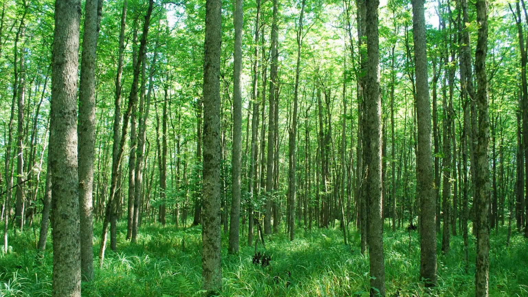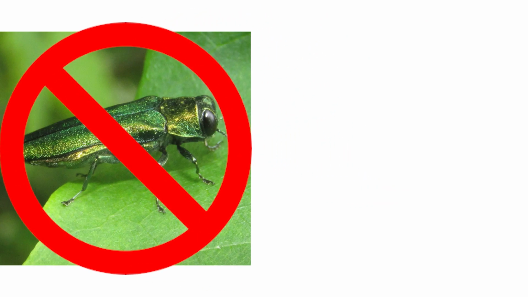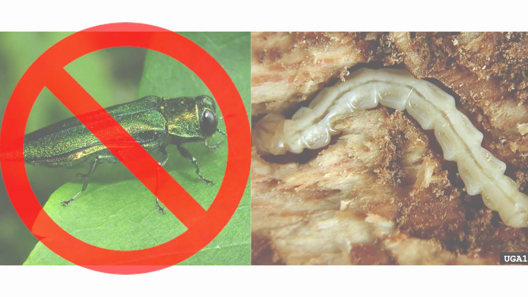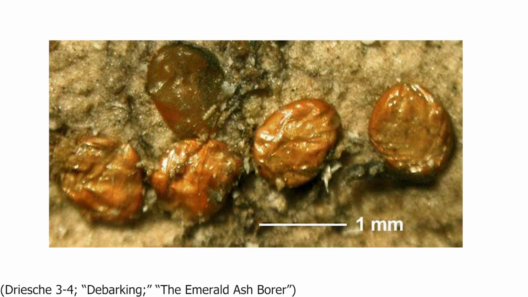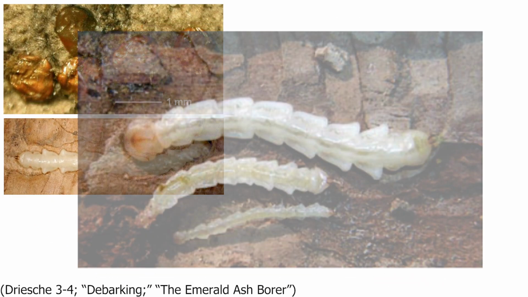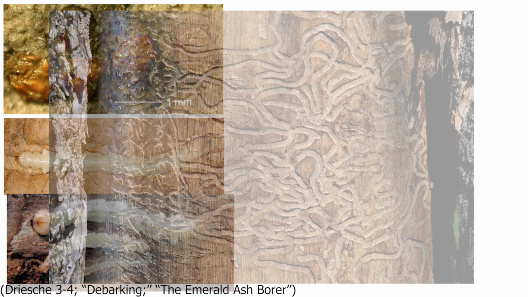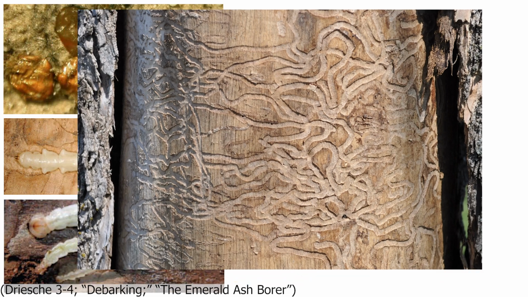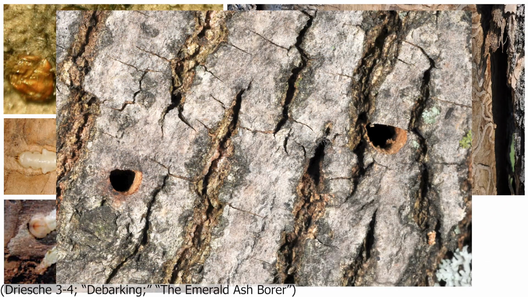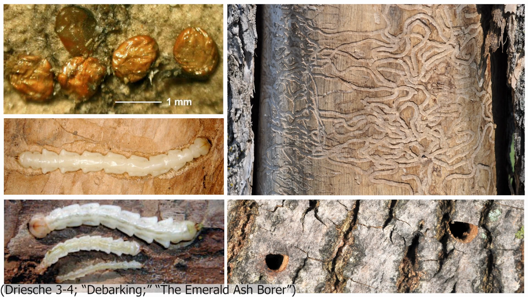Now, I'm sure you can imagine why something called a wood borer would not be particularly conducive to the health of a tree, but what's interesting is that it's not the adults that are doing the damage here, it's the larva. The EAB lays its eggs on the bark of ash trees. Upon hatching, the larvae will burrow into their host, where they will then spend the course of their 1 to 2 year long lifespan eating through the tree's phloem and vascular cambium, leaving behind serpentine galleries full of sawdust and excrement. They emerge from characteristic D-shaped holes upon reaching adulthood, usually around late spring to early summer depending on the temperature.